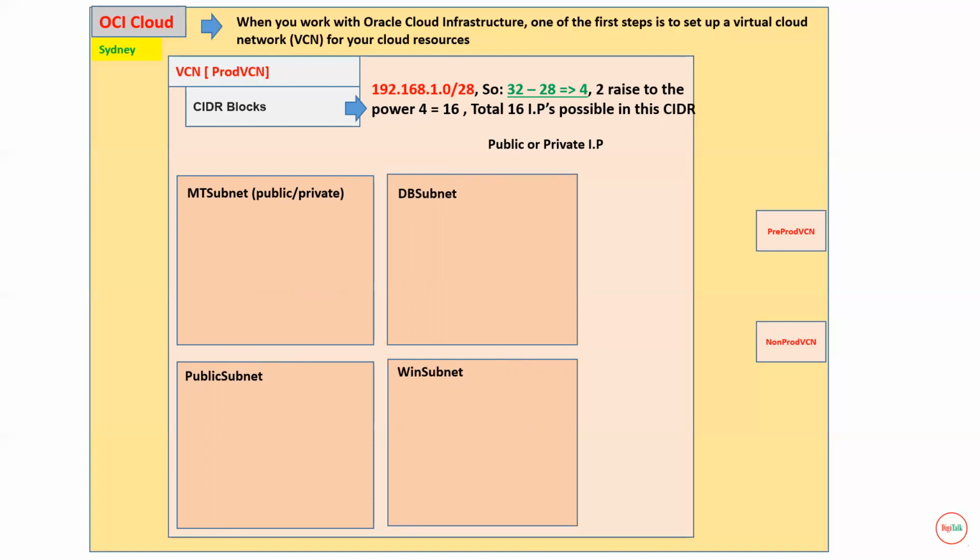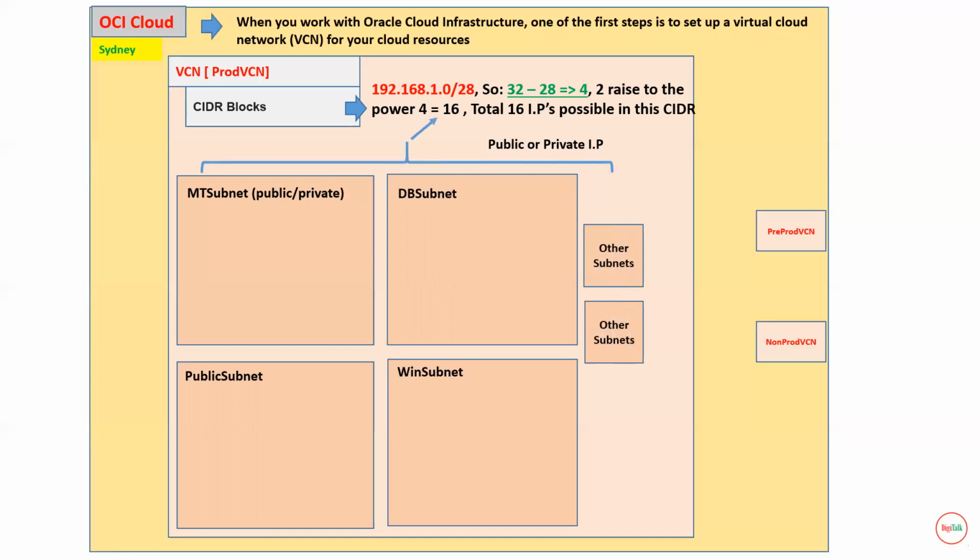and then you need a separate subnet for public servers, where you allow traffic to come in and go out from internal to the outer world. So for that, you can define a public subnet. And suppose you have some Windows machines as well, then you can define a separate subnet for them as a Win subnet, a subnet that is specifically designed for Windows. Similarly, you can have other subnets as well.